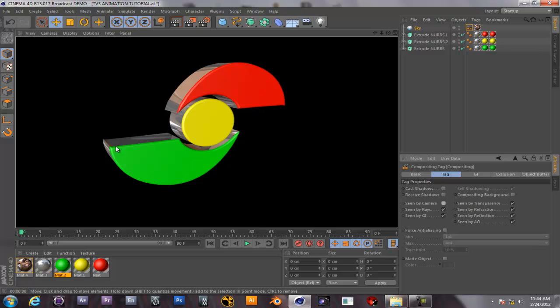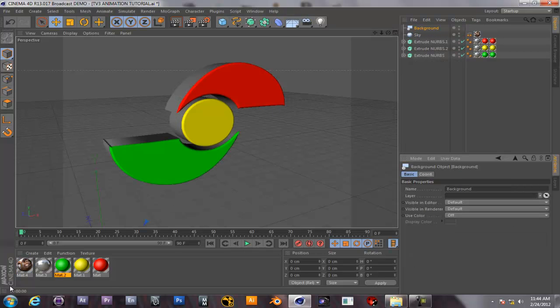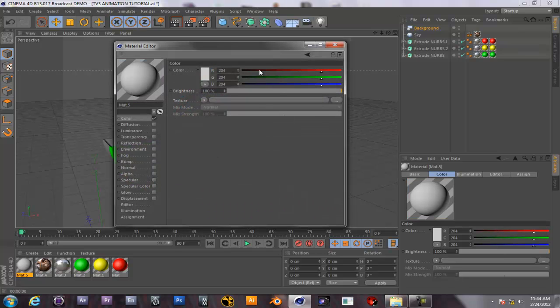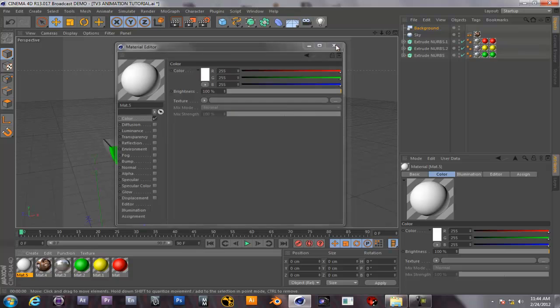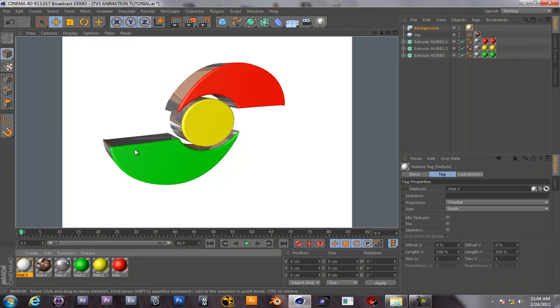All right, but the background is not black, it's white. So what you're going to do is just create a background. Under the background, I think we needed six. This should be white, no specularity. So pure white. I just drag this to my background and it gives it that color. So when I render it, pretty much we have that.